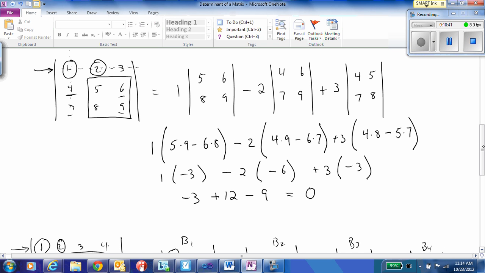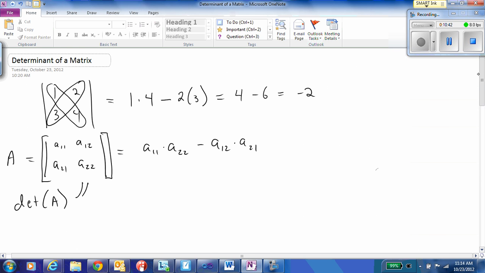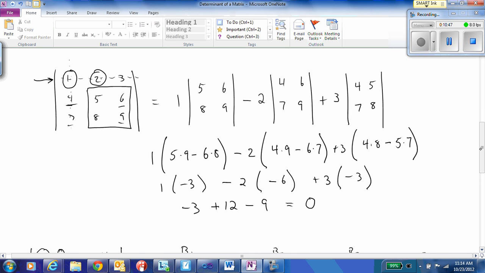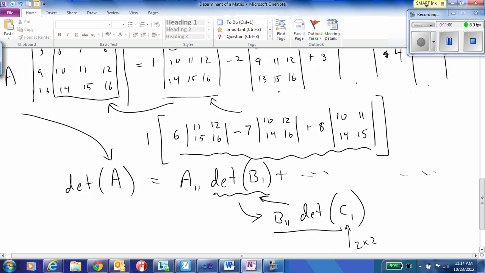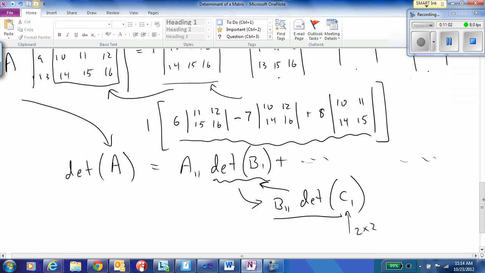So you now see how to do the determinant of a 2 by 2 matrix, the determinant of an n by n by the method of expansion of cofactors based off of either a row or a column. I think it's easier just to deal with a row because that's what I demonstrated. You should now be able to develop an algorithm for this process.